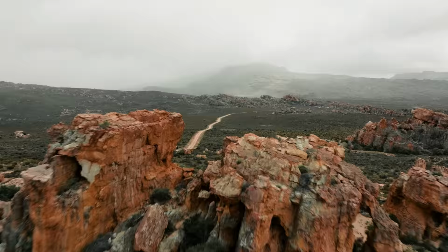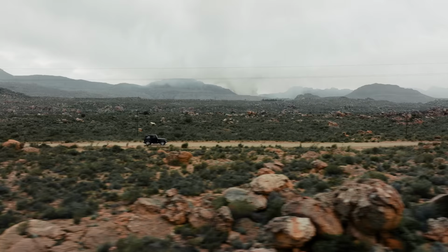So that was the epic edit, and if you paid close attention, then you know what kind of factors played into it. When I was flying, I paid close attention to keep a far distance to my subject, which was the car. Also, I tried to fly a little bit slower, and I tried to match the movements of my drone to the subject I was filming, which was the car. Because then it just doesn't seem that hectic.